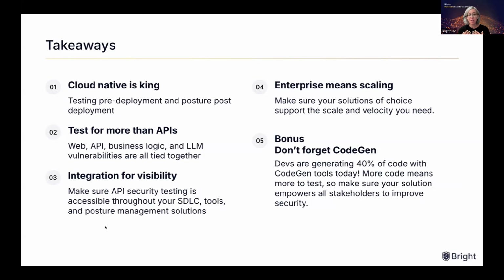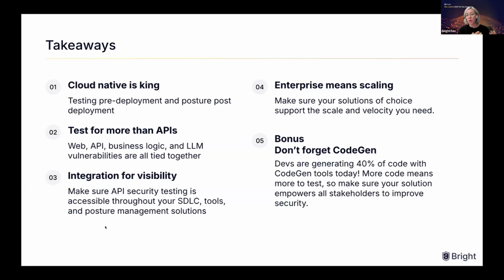How do you do things on both ends? How do you bring things together, both in terms of visibility, the type of test, and the type of environment, whether you're just starting out or you're just ending? The starting point for everything, especially if we're looking at modern organizations and enterprise, is cloud. So we need to be testing pre-deployment and we need to be managing our posture post-deployment. You can't start on just one end and ignore the other side. They are so wrapped into each other and integrated, especially in this continuous integration, continuous deployment world.